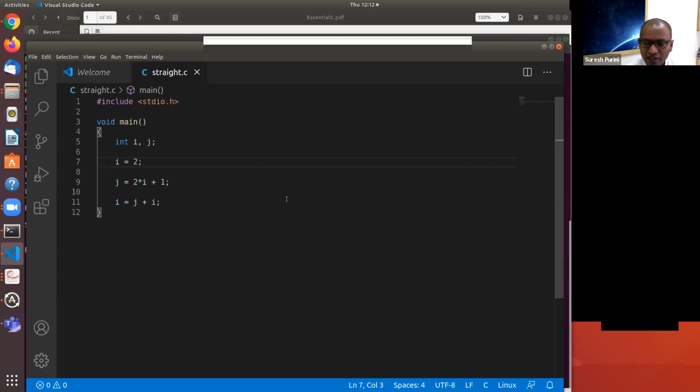All this is required for the compiler, so that when you do something like i plus j, it knows what instructions to generate to add these two variables, for example.